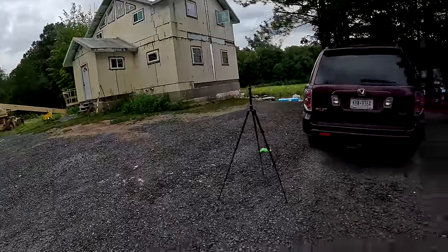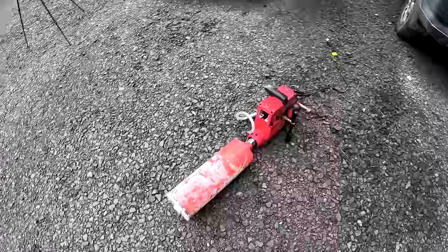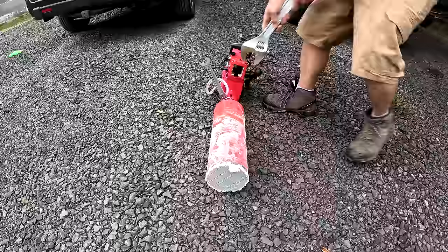So we are back at my house and I need to core drill a couple holes. But before we do that, let's take the concrete out of here and just check out, see what it looks like.